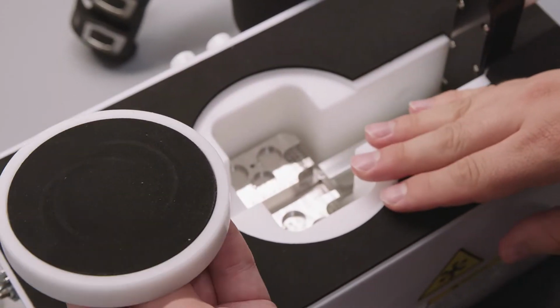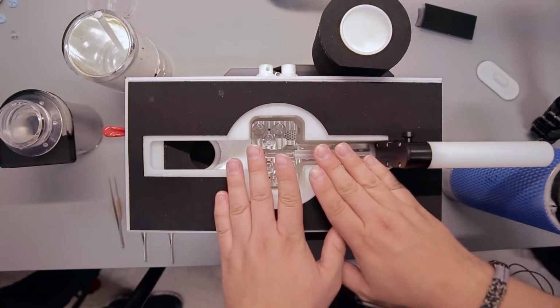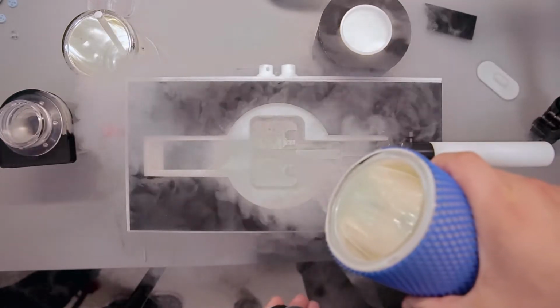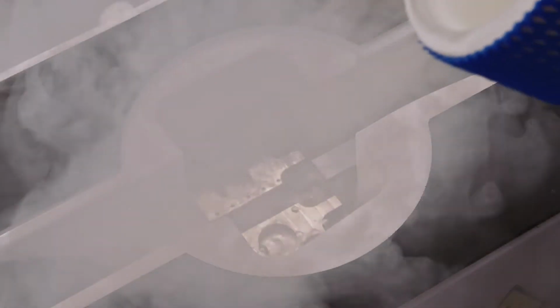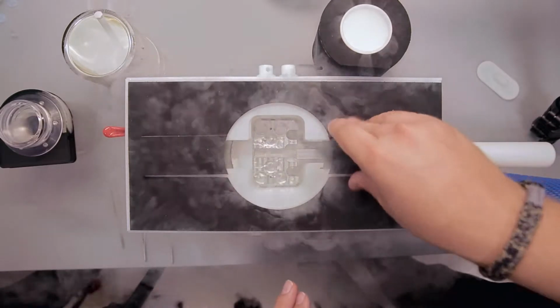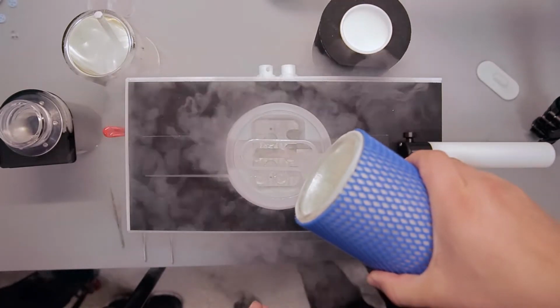So we are now using this plug down here to seal the hole so that we can start cooling down the loading station. Start to pour in liquid nitrogen. And you could put these lids on top and also pour through the hole here.